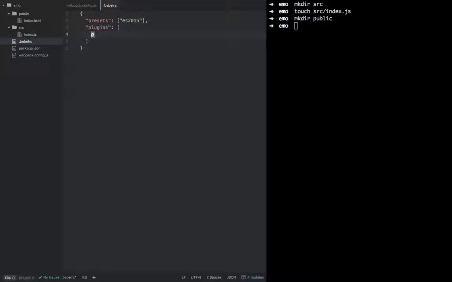And then it has plugins. We're going to use the plugin called transform-react-jsx. And we're going to use an option called pragma, which is the name of the function that it's going to use. So we're going to use JSX, which is this kind of HTML syntax for expressing UI in React and in Preact. And in fact, instead of React.createElement, the name of the function in our case will be h, which is hyperscript. It's a detail, you don't need to know this, but then we're going to see why this is important.